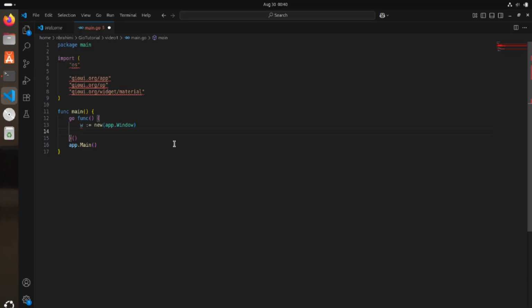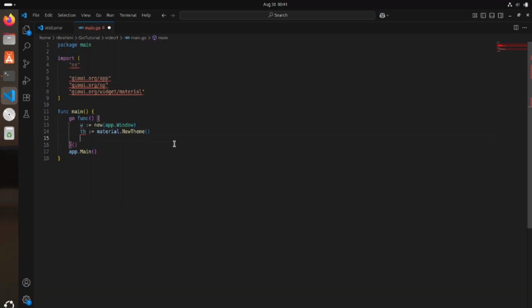Then we need to create a new theme. Variable th := material.NewTheme. The theme defines the appearance and the styling of the widgets like buttons, texts, and so on. The information the theme holds are fonts, colors, default sizes, shaping rules like rounded corners or not, padding, and so on. The NewTheme function is creating a default theme that will be passed to widgets at creation time, so Gio would know how to draw them.